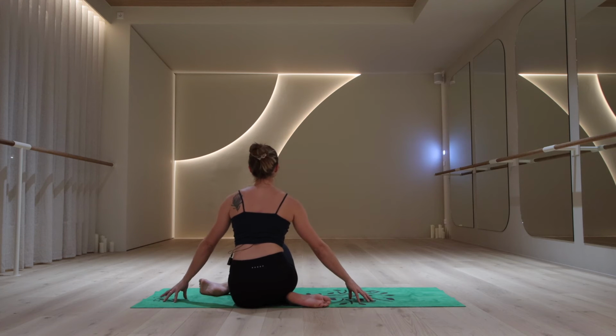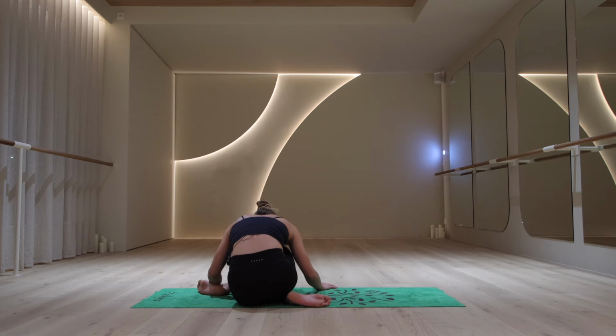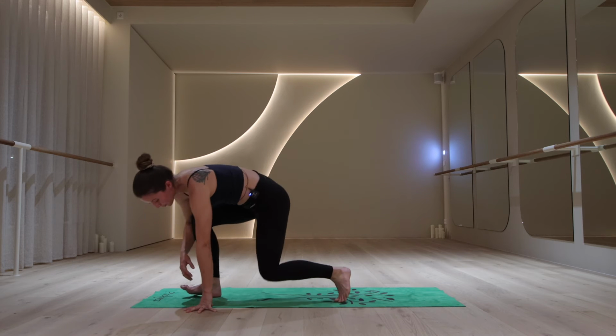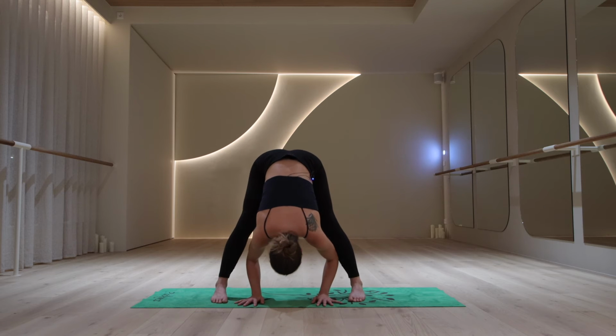And deep breath in. Exhale, let's fold over the legs. So the outer blades of the feet are on the floor. As you breathe in, let's lift the chest. Using the help of your hands, pivot 180 degrees into Prasarita, wide-legged forward fold.